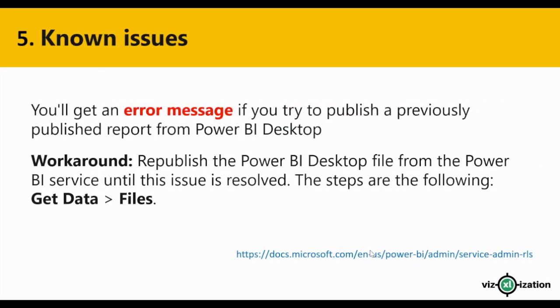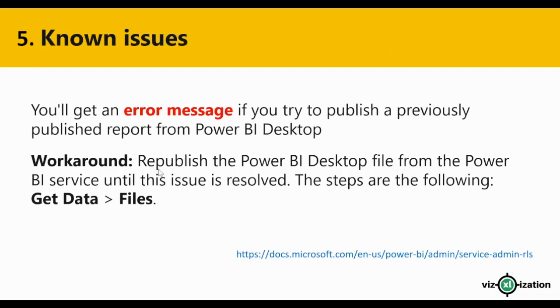We can also experience some issues, right? You will get an error message if you try to publish a previously published report from Power BI Desktop. Let's say that you created your report, and of course you used Power BI Desktop, but then after a few weeks, there is new data, and basically your report has been updated. But this update has happened in just Power BI Desktop. So now you can publish this report again, or republish this report to Power BI service. But when you do this, you might get an error.